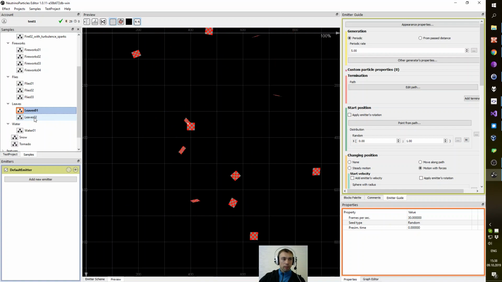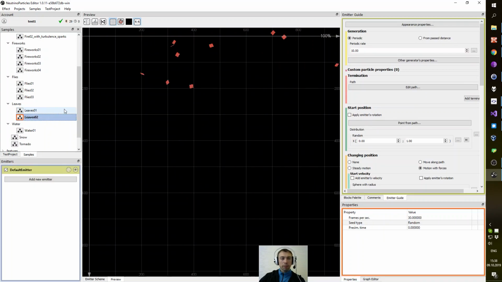They are very similar and differ only by amount of particles, size, and different parameters of physics, like forces. So let's create the second leaves example.